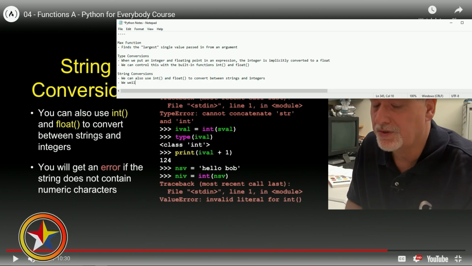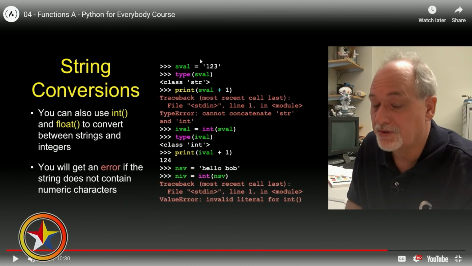We will get an error if the string does not contain numeric characters. True. All right, let's see what this is.